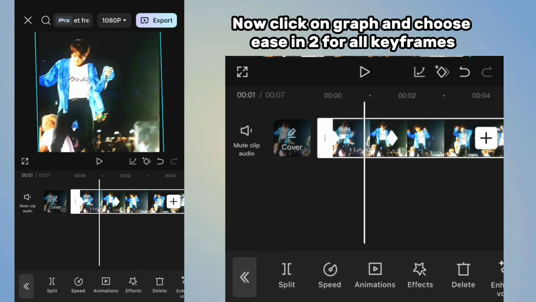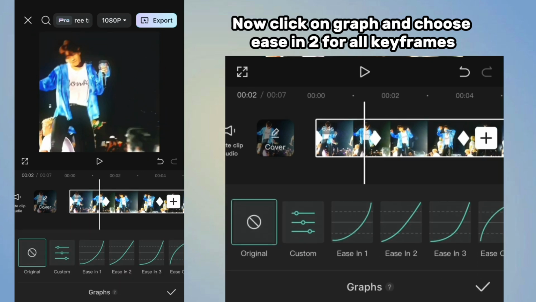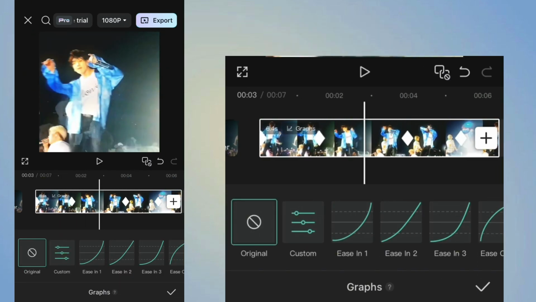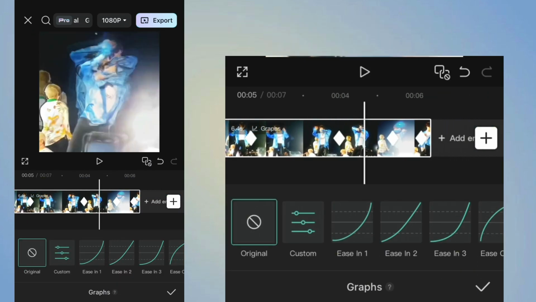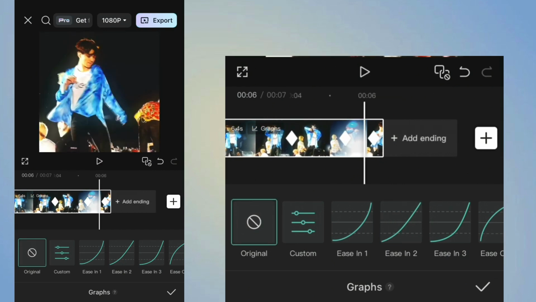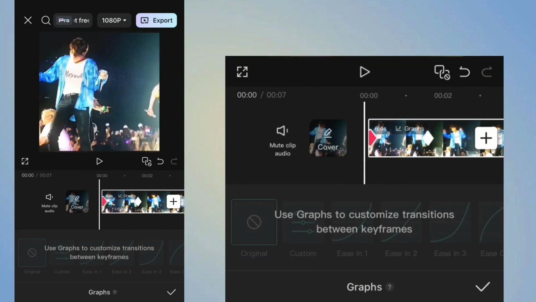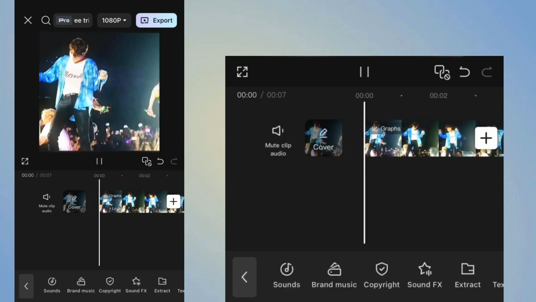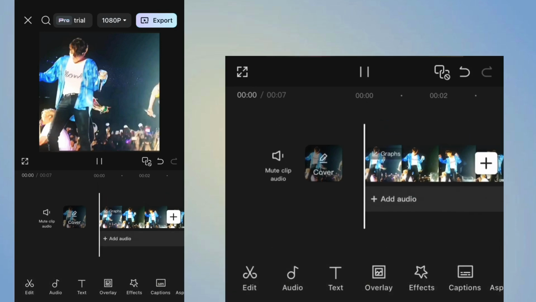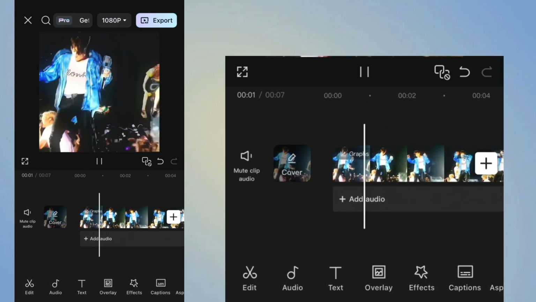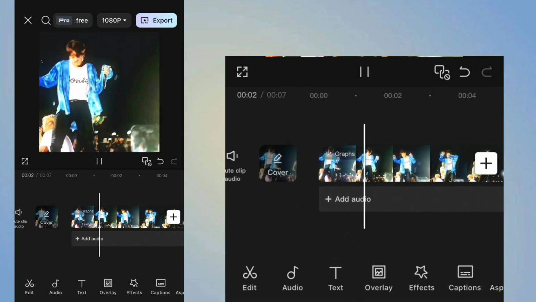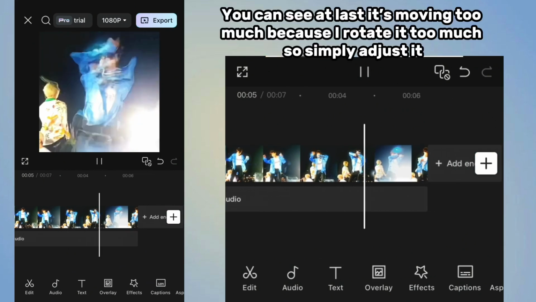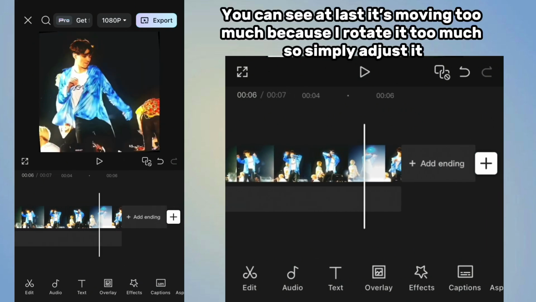Now click on graph and choose ease in to for all keyframes. You can see at last it's moving too much because I rotated too much.